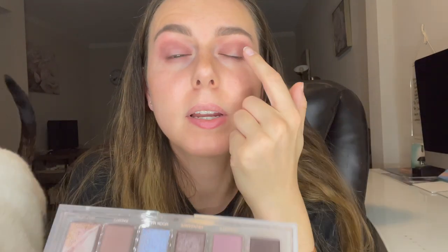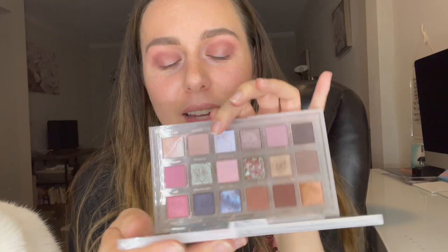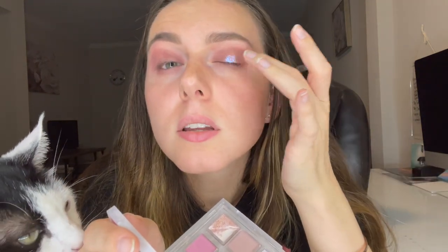Normally, I would go in and apply a little bit of concealer in the center. But again, I do want to see the true pigmentation and color of these shades. I really like this shade — it is called Moon Magic — and I'm just going to apply this with my finger in the center. Oh my gosh, you guys. This is so pretty. I want to just put this all over my eye. I like it a lot. With Moon Magic and some of the other glittery shades, they're very creamy, very pigmented. But you can get a little bit of fallout on your face, so just be aware of that.